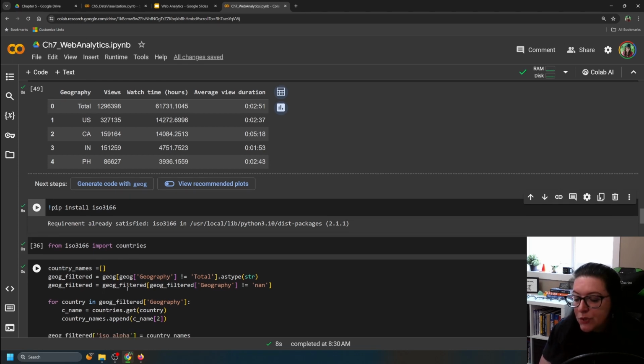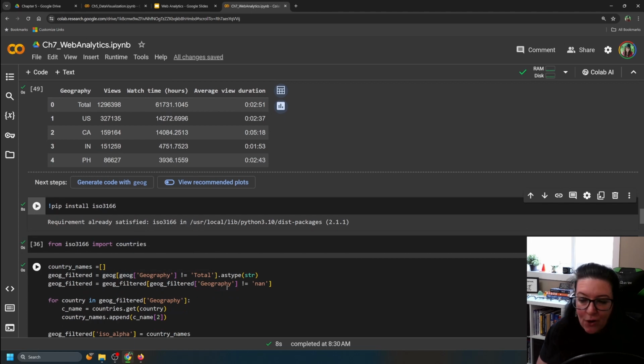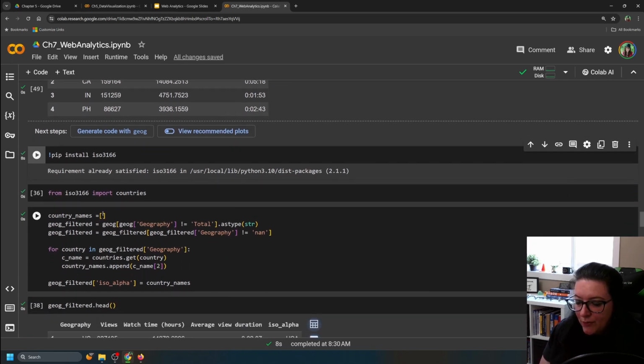And then we're also going to filter out of the data set any NaNs. So anywhere we don't have any information, we will pull that out as well. So we're going to do that filtering.